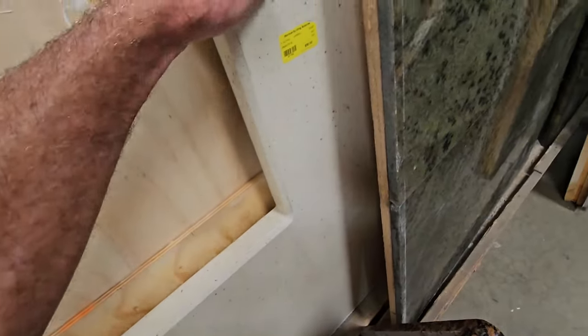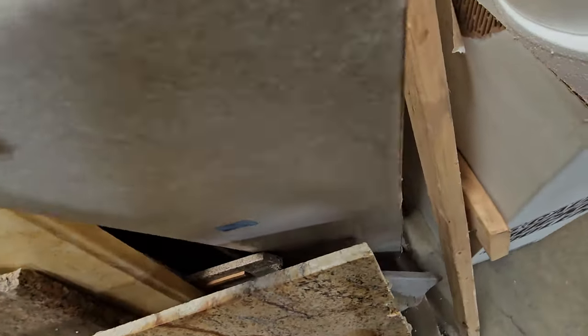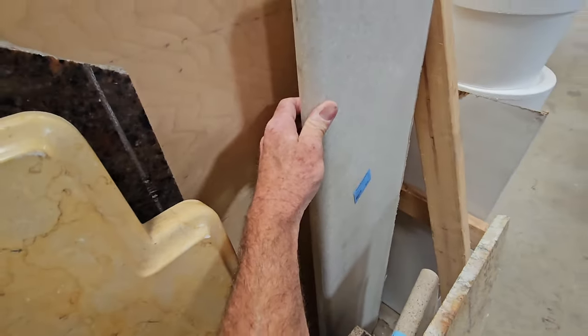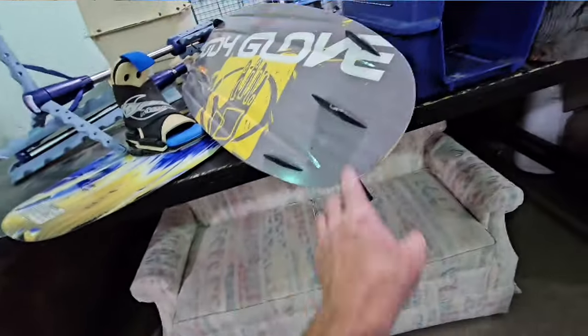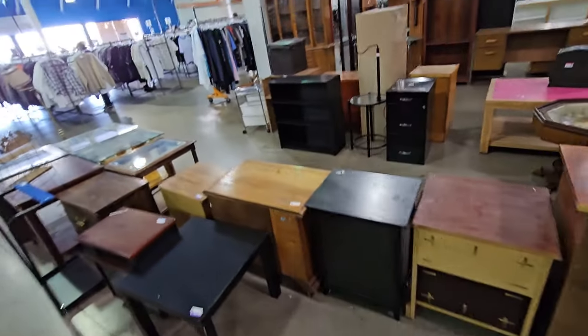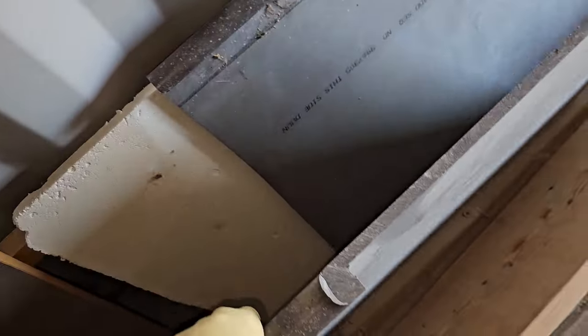An entire set of custom-built cabinetry to put wherever you'd like. But in this instance, I was just looking for a chunk of Corian, and I think I found something that might work, and it was only $5. So even if I don't use it, it's a good cutting board if I need it to be. Also, one of my favorite hobbies is to go thrifting. I like going to Goodwill and finding treasures, if you will. When I'm thrifting, I'm always looking for things that I might be able to use in an RV. And I did find a chunk of Corian solid surface countertop material for about $20, and I've been holding on to it for just such an occasion.